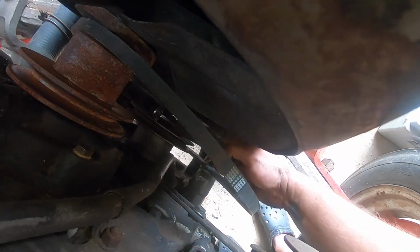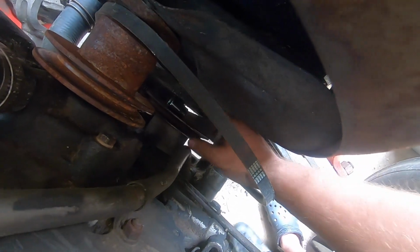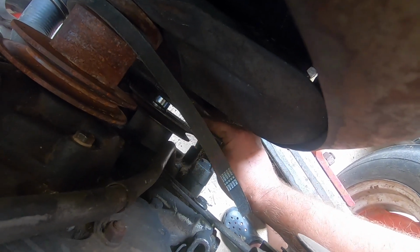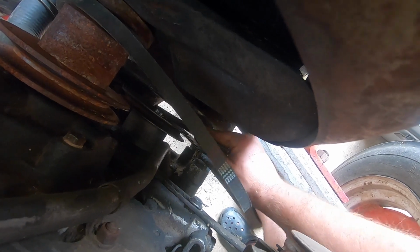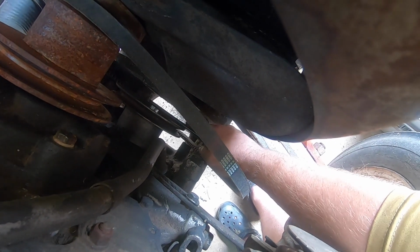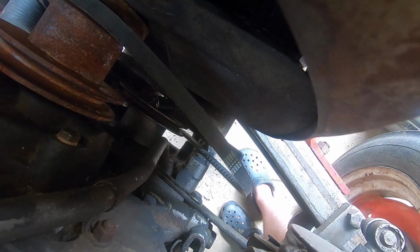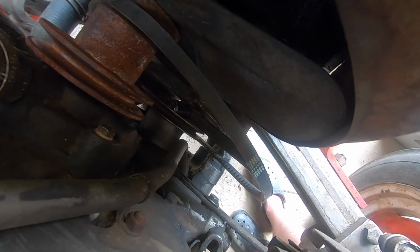I'll have to get that out. But anyway, I found this like a serpentine belt tool. There's just no clearance down here. I could not get any kind of socket in, or couldn't get much in there. Barely got this socket in there. You almost need something like this. You'd wish you had some sort of ratchet on it, but you just can't get it unless you get a real ultra low socket, or not socket, but ratchet.